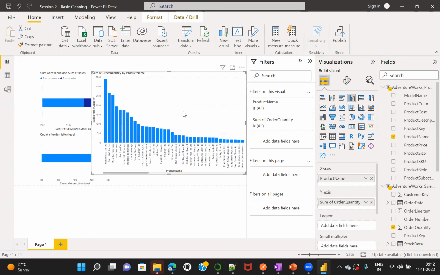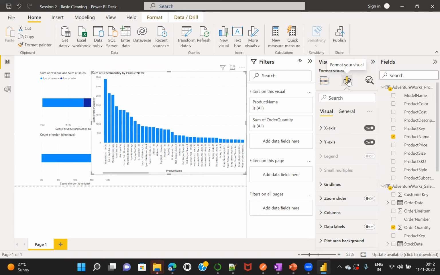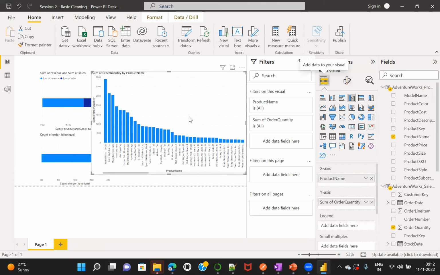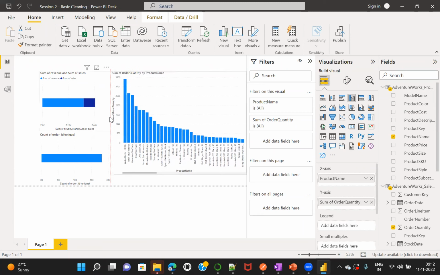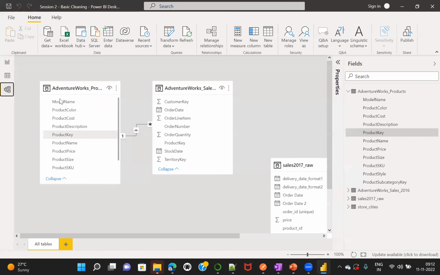Now we will be seeing the next thing, the modeling, and then we'll also see the different options available with the charts, like the formatting of your visuals. So all of these options we will see one by one. For today, we'll end our session with this, that we have started creating our model, and we will be pulling all of our data one by one and creating the model.